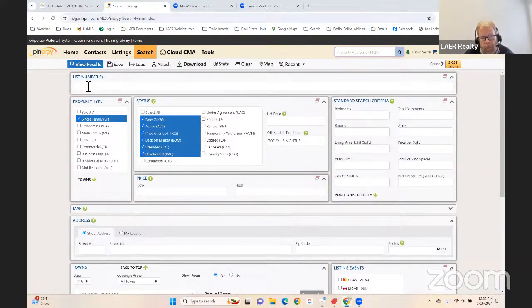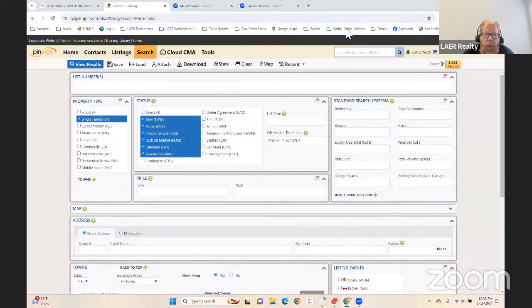With MLS PIN and the other MLSs, you can download the MLS IDs and input them as the properties that you're going to use for your comps. With MLS PIN, you can actually search for sold properties, and once you've picked them out, you can click on Cloud CMA and it'll take you in there.